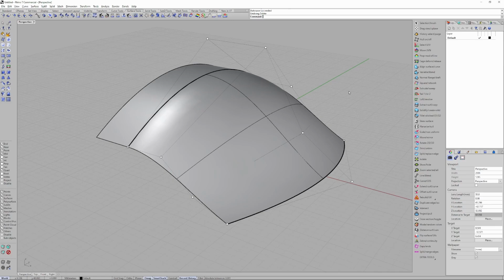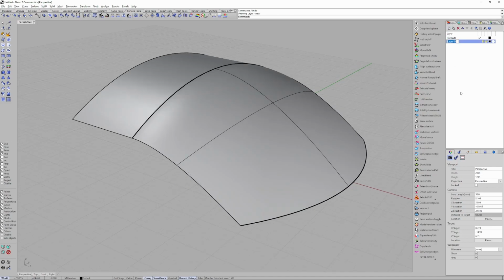Since we're just using G1 and G0 on this surface, and due to my loft settings, that has left me with an extra row of control points which I currently don't need. Another thing you should know at this stage is that the control points extend in two directions across the surface, the U and V direction. This is shown in Rhino by these unfortunately very small red and green lines. I already have the select V tool on my toolbar, so I'm going to use that and just hit delete to get rid of that row.